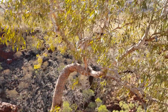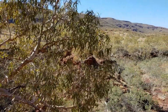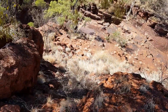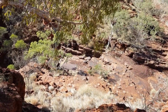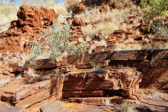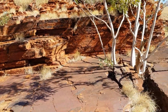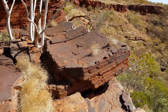Anyway, there's this tree here coming out of the rocks, but there's one you can probably just spy through there. I think that's the one I'm really after. Anyway, I'll see if I can get down here without breaking a leg or something stupid like that, and we'll film when we get down the bottom. Alright, well, I've made it down successfully from up there, and that was an interesting little walk down, or climb down I should say.